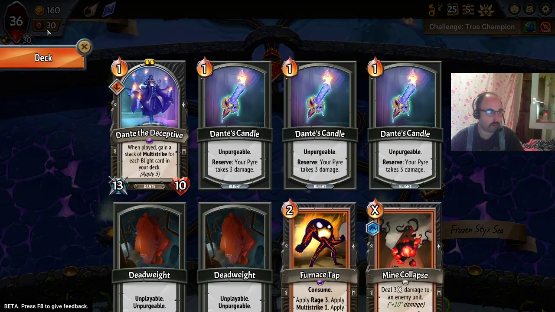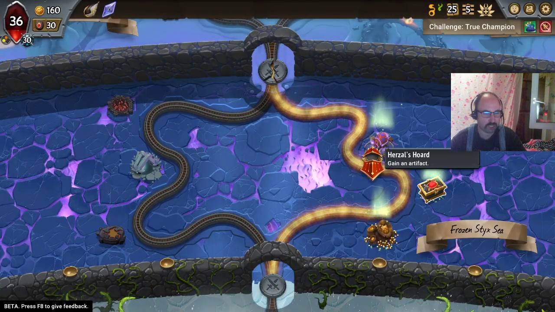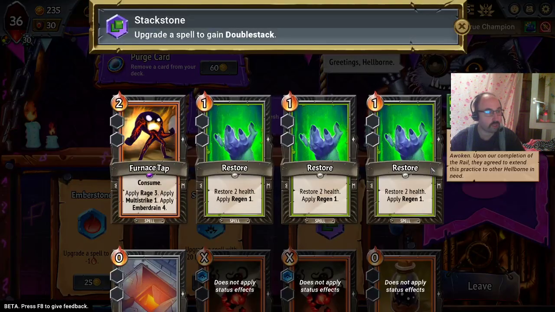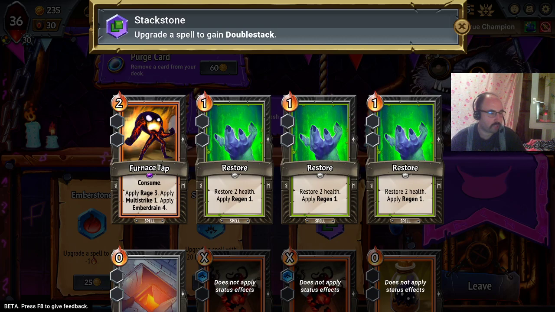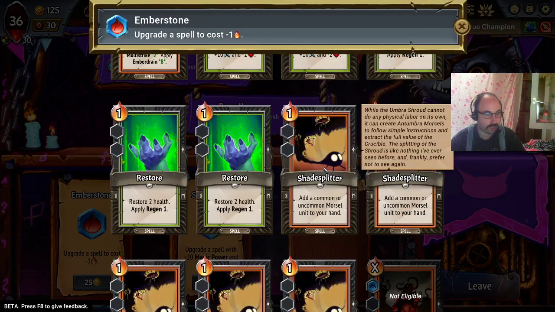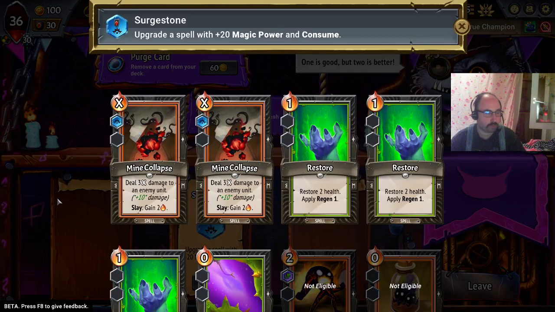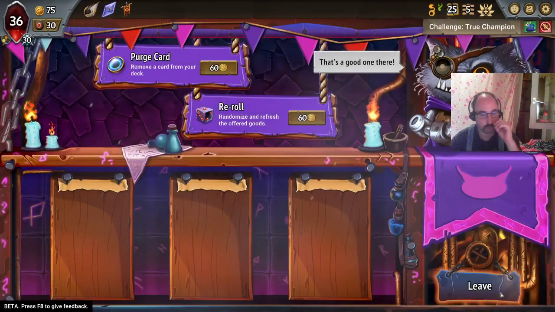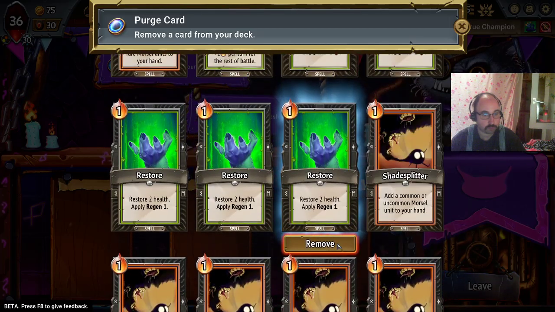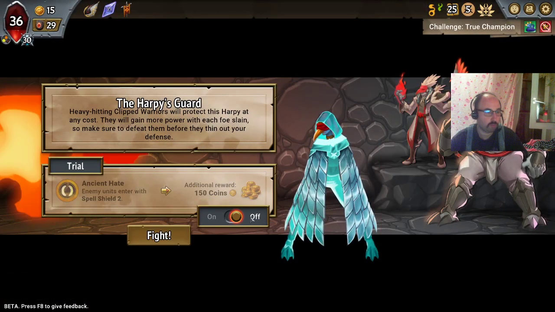Spell upgrades and relics or Pyre Health and Dupe. Spell upgrades, easily. Health banners, that actually helps. Double stack. I can't double stack the Furnace Tap as well, can I? Apparently I can. Let's cost reduce this Razor Sharp and yeah. Should have looked for holdover, but I am greedy like that. This was just wrong. Don't do this at home. That double stack on the Furnace Tap wasn't worth it.